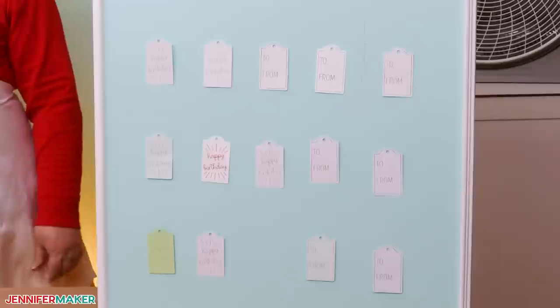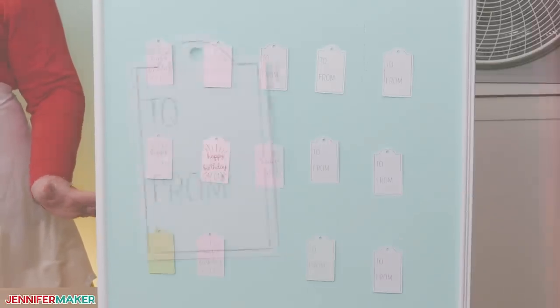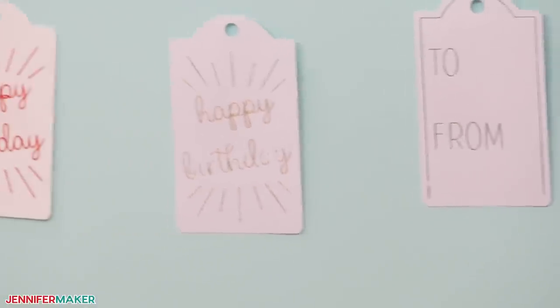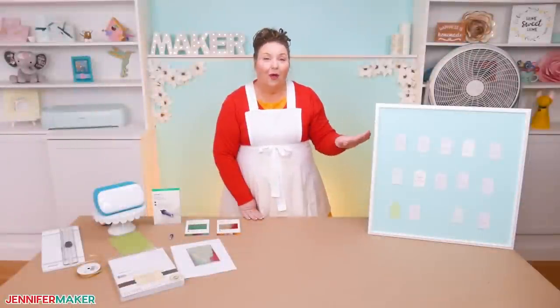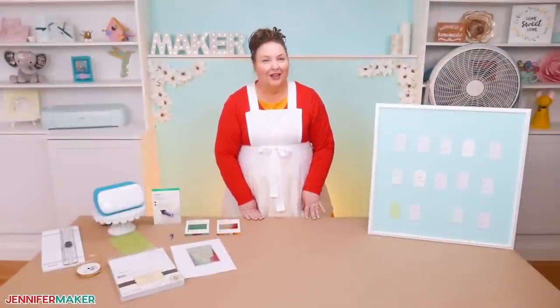It's all okay. Now, these foil tags are super cute and they are so fast that you can totally customize them for different holidays, events, recipients, whatever you want. And since we use cardstock, you could write in the names for all of your recipients using a variety of pens and markers right in your Cricut Joy.